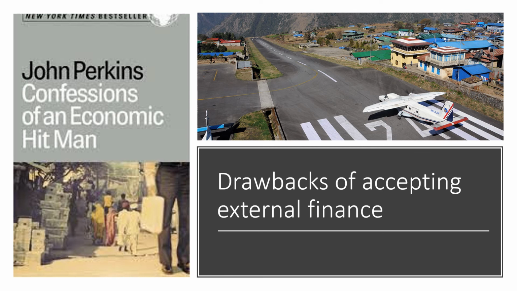So what could possibly go wrong? Let's look at some of the drawbacks of accepting external finance as a way of filling a domestic savings gap. In his book, Confessions of an Economic Hitman, John Perkins gives many examples of developing countries that have racked up debt because they chose to borrow money from abroad to fill a domestic savings gap. So what could go wrong? The first problem is corruption. A developing country will struggle to repay a World Bank loan if the loan's been used by a corrupt leader to finance consumption of imported luxuries for their own personal consumption.